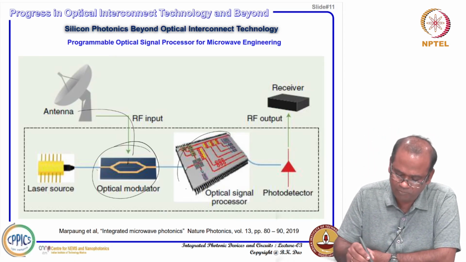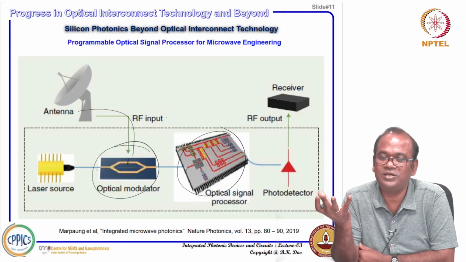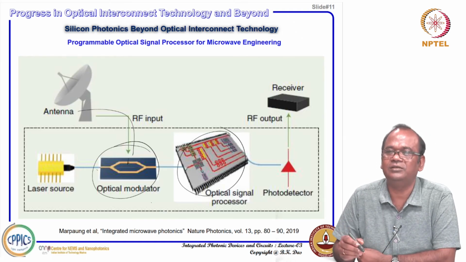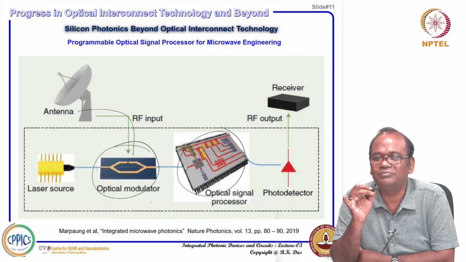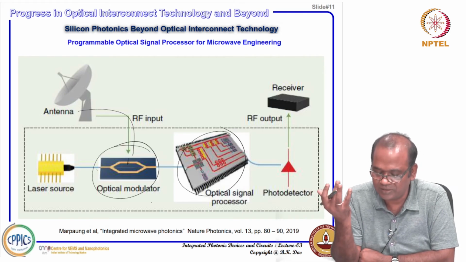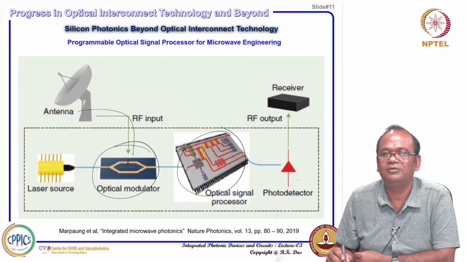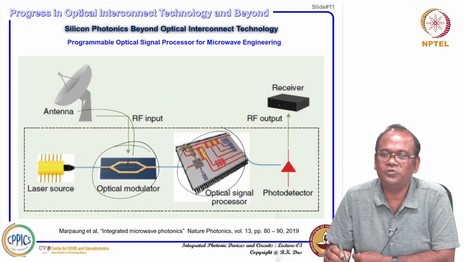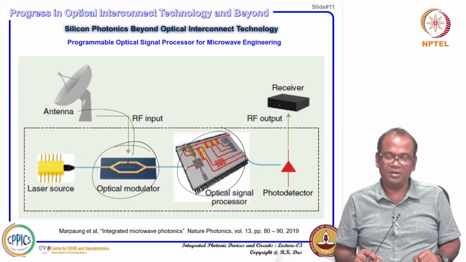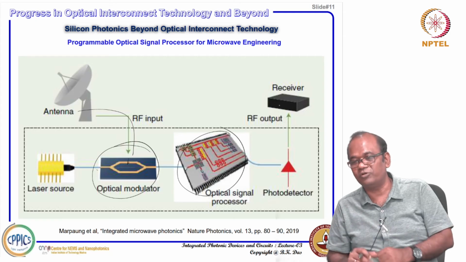You can use your optical processor, that optical processor can be silicon photonics devices, can be fabricated using CMOS technology, and you can process it optically to reduce the electronics budget load, and superior performance in the optical domain you can get, and you can again detect in the photo detector finally to get back your RF signal. So, this is a huge subject and a very latest trend, hot topic, microwave photonic engineering, that is also coming in with the progress of silicon photonics, CMOS compatible silicon photonics technology.